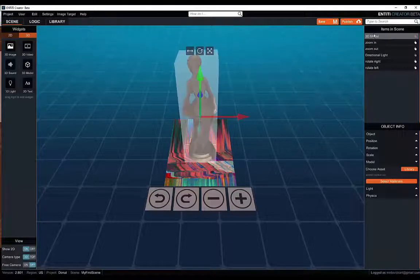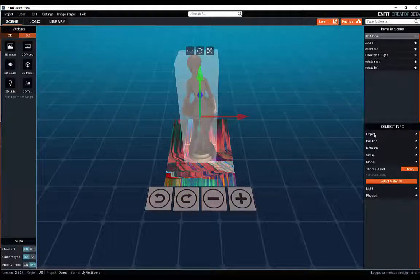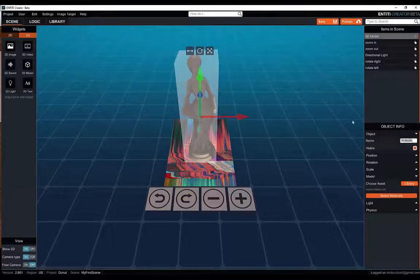So let's just see. I think that's it. Nothing else we need to change here. Oh, there we go. This is actually what I was looking for. Actually, just to be safe, because we can publish this again and it'll just overwrite those settings, I'm going to change the name here, so I'll say woman statue. Now I'm not sure which name it references. I don't know if it references the actual project name or the name that you give it over here, but I'm going to assume that it's this name, woman statue underscore T, and then I'll click save.